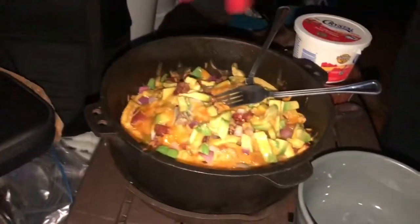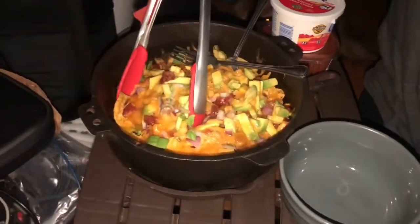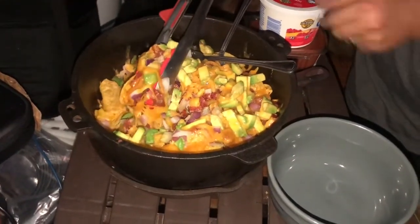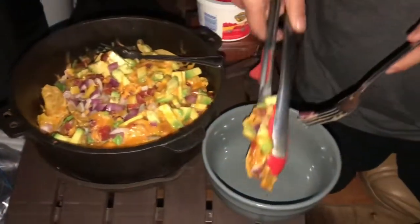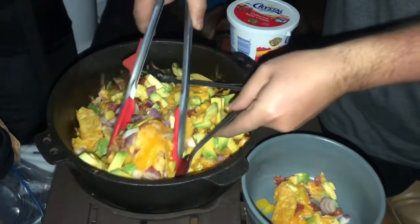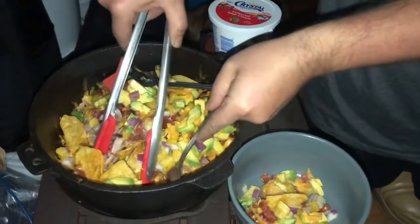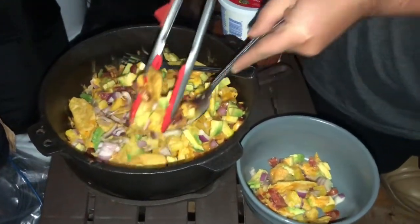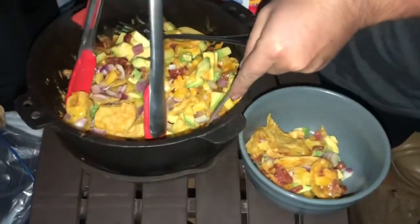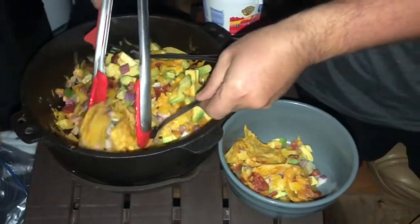What do you, oh, tongs. Oh, good idea. Yeah, full of good ideas. Okay, so, just gonna break into it with some tongs. I think that's a very smart move there. Okay, and into the bowl it goes. Get some chips in there. We do have more chips. There's a lot of topping though. Trying not to make all the crunchy sounds before we bite into them. Well, okay, got it. Support it with a fork. A great technique. Support with a fork.